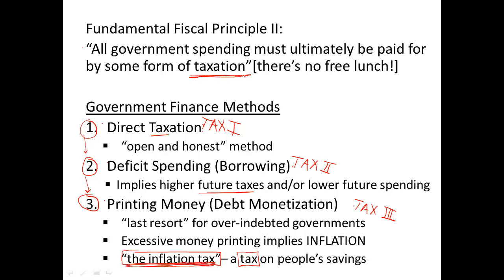I'll review this a little bit when we talk about fiscal policy in the next lesson, and when it might be possible to have fiscal policy create positive macro outcomes. But really, what we also want to focus on is that there's no getting around the fact that government spending has to be paid for by some form of taxation. I think that's a very important lesson, so keep that in mind, and I'll come back to that as we move through the unit.